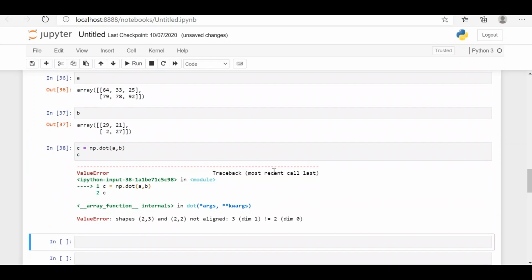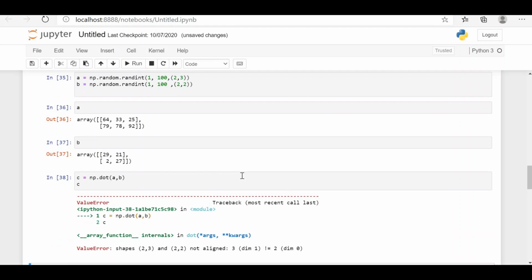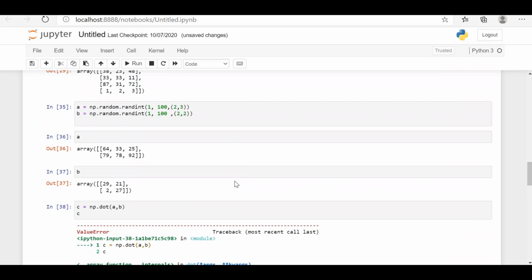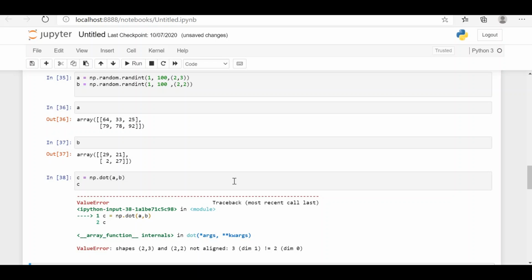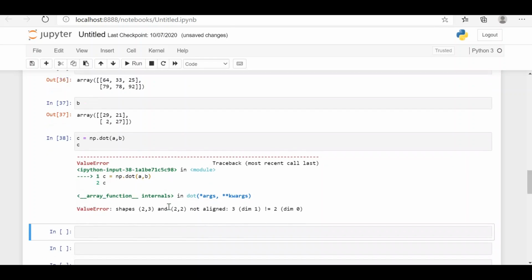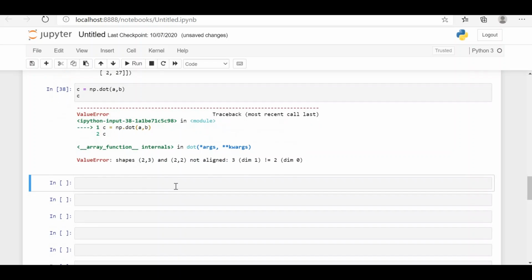This is because for applying the dot function, we have to maintain the dimensions: the columns of the first matrix and the rows of the second matrix should be the same. This is the basic functionality we know from our mathematical background.